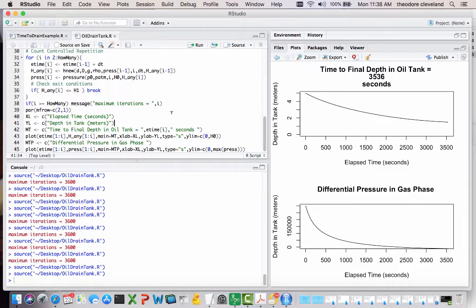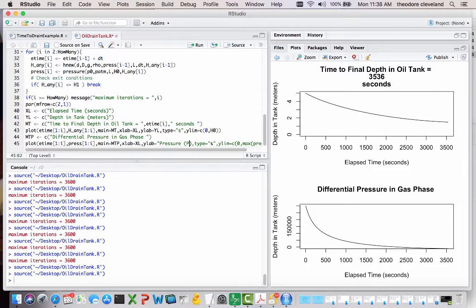We'll have seconds, depth in tank on one axis, time to depth, differential pressure, and I guess this label should be pascals. And that's pretty much our script.